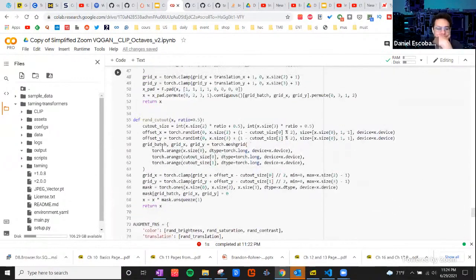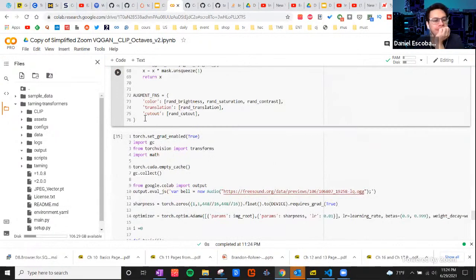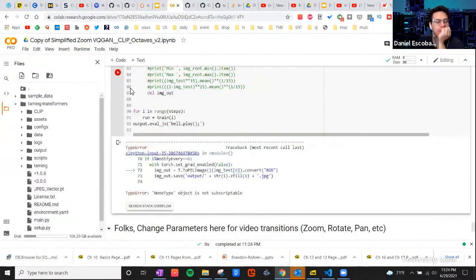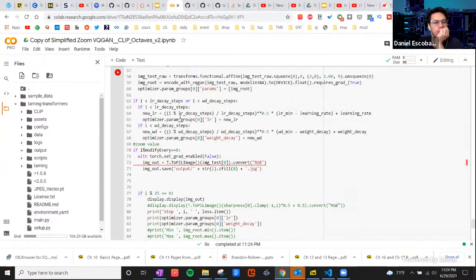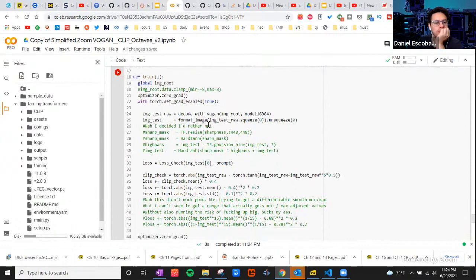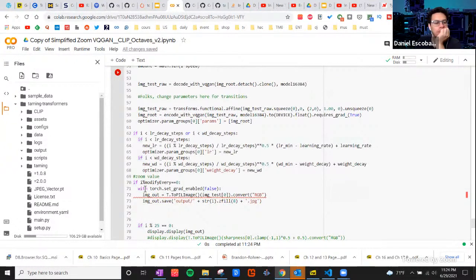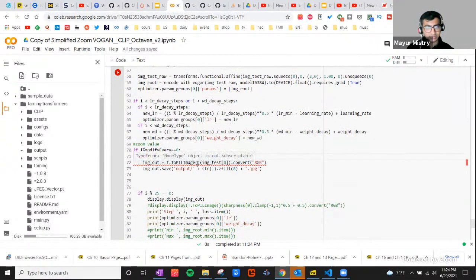Okay, so it's using this. Hmm. Great. Okay, we are not training this image output to build image.